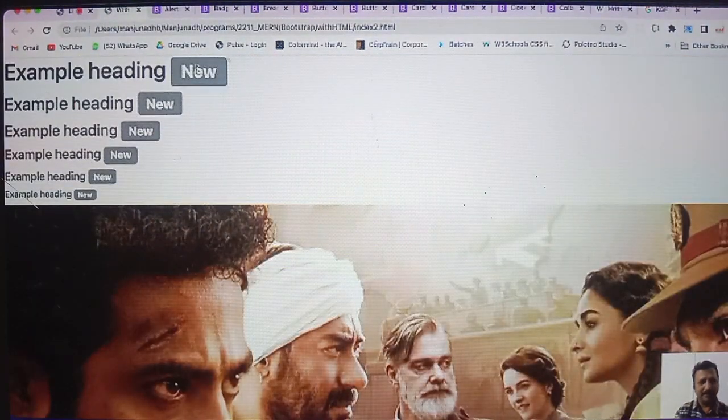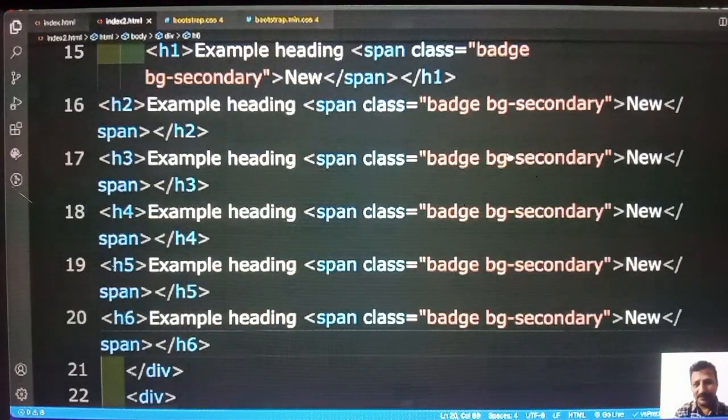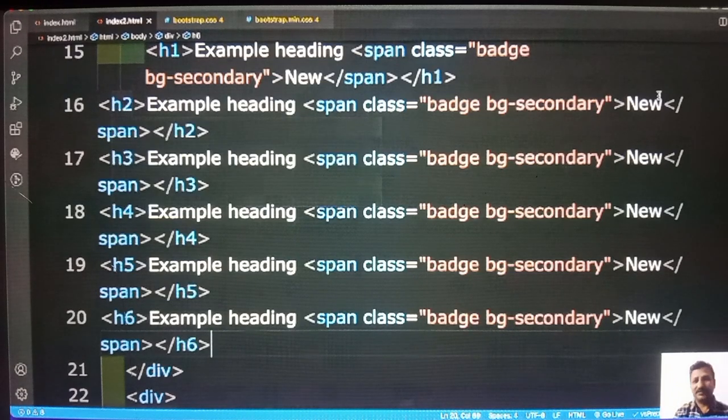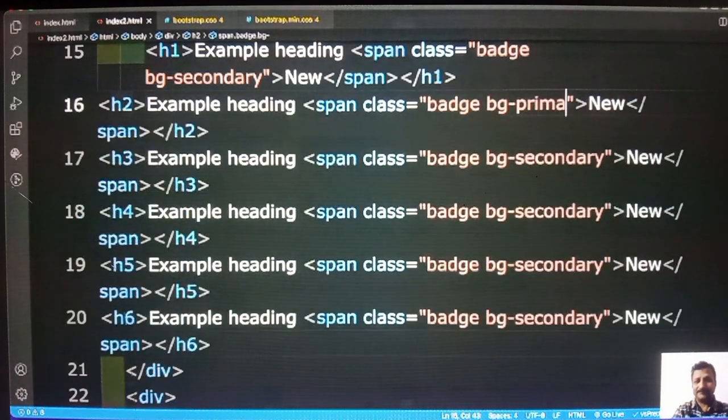It shows those colors only. And here they are showing different sizes actually. You see here H2, H3, H4, H5, H6, different sizes. Now instead of secondary, I'll give primary. It shows blue color.